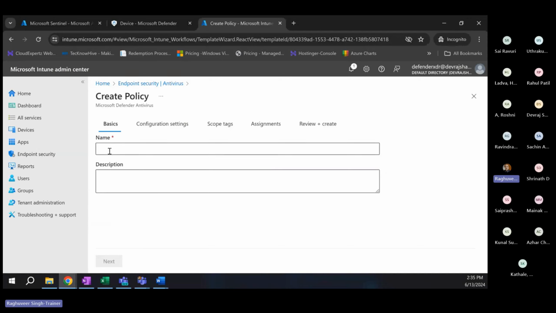So we'll go to the basic tab and type the name of this policy. So I will say this is my production policy. I will show you how a production policy is created and what we typically keep in a production policy.